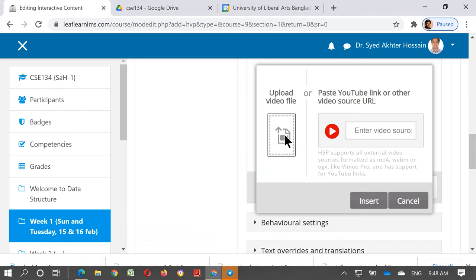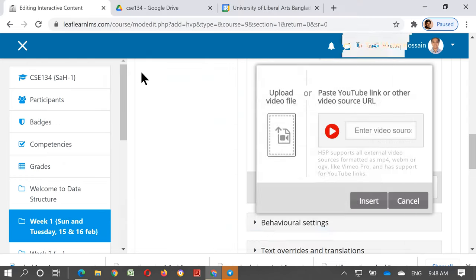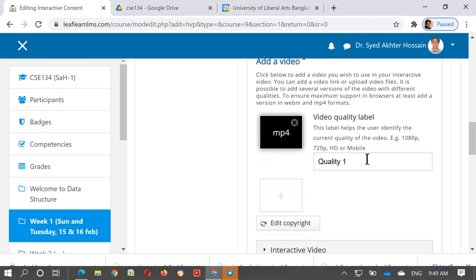Now I can choose this content which I just downloaded, and this content is getting uploaded. You can see here you're adding a video. This uploading takes place inside LMS, so try to have a very small video footprint, no more than 3 to 4 minutes. Once it is uploaded, you can set the quality parameters. The level can be, let's say, HD, or maybe 360p. We can bring it down to a smaller one.